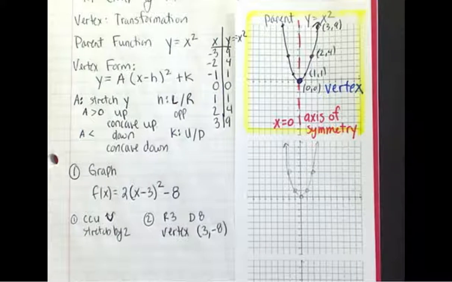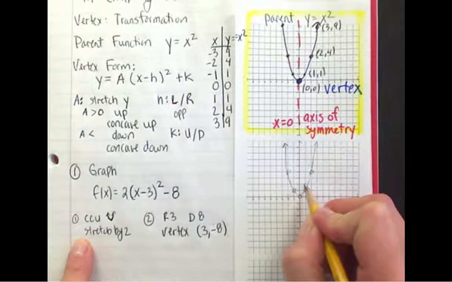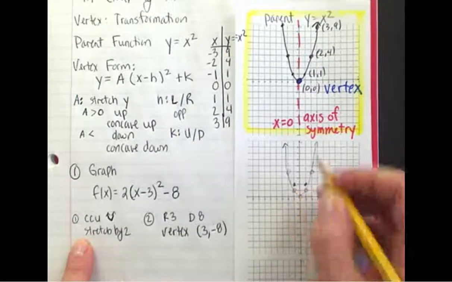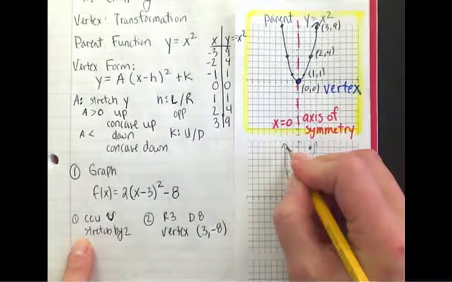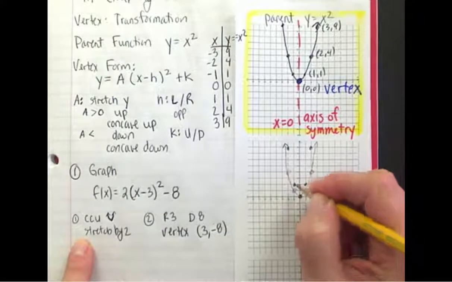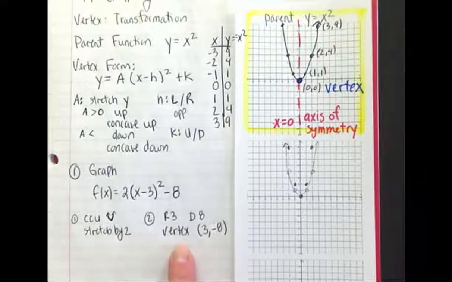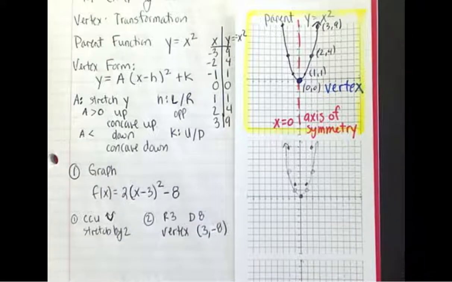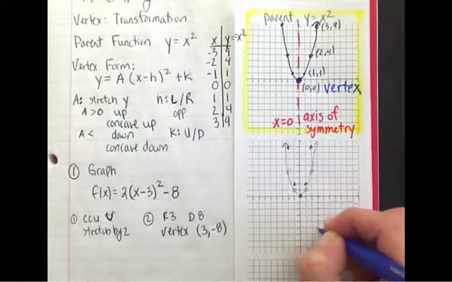All right. Let's move it. First, I have to stretch it. So that's going to go twice as high. 4, 1, 2, 3, goes up to 8. It's like a halfway stage. I doubled my y coordinates. Now I'm going to move them. Right 3, down 8. 1, 2, 3. 1, 2, 3, 4, 5, 6, 7, 8.